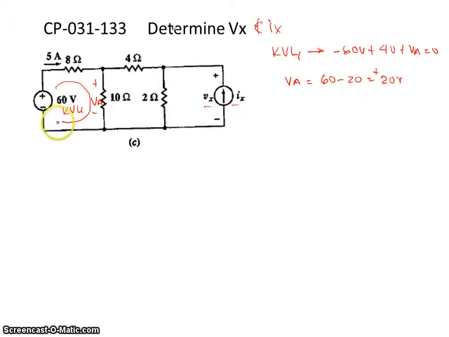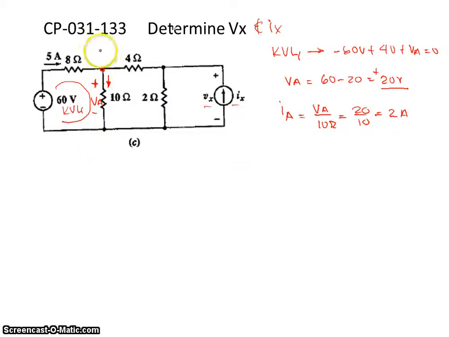Now, with this information, I can find the current that flows down this path. And it flows down this path because I'm going to apply passive sign convention, and I know that passive sign convention says that if the current enters the positive terminal, I will have a positive voltage, and that's what I have, 20 volts. So the current will be flowing down, and in this case I'm just going to call this current I sub a, that is the voltage v sub a across the 10 ohm resistor, and that's 20 divided by 10. That's going to be 2 amps.